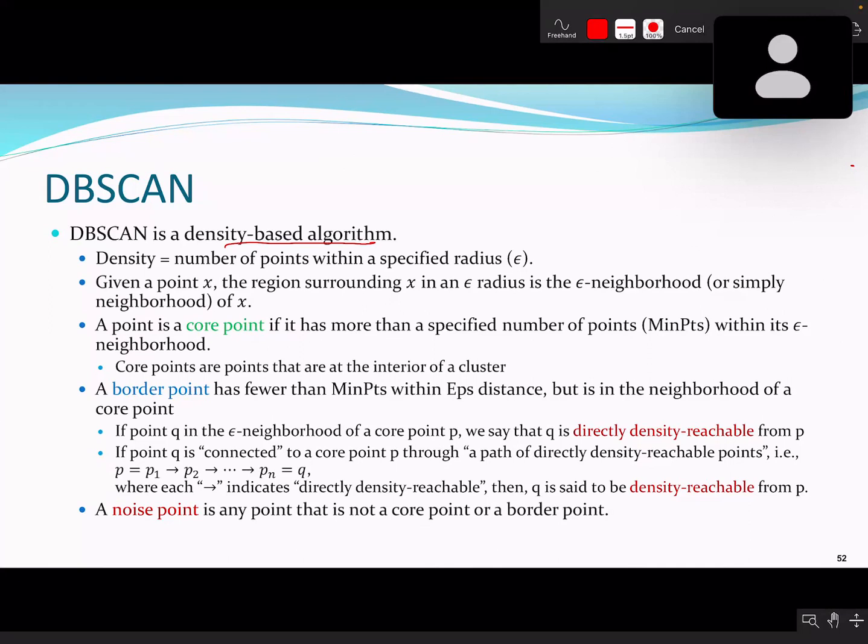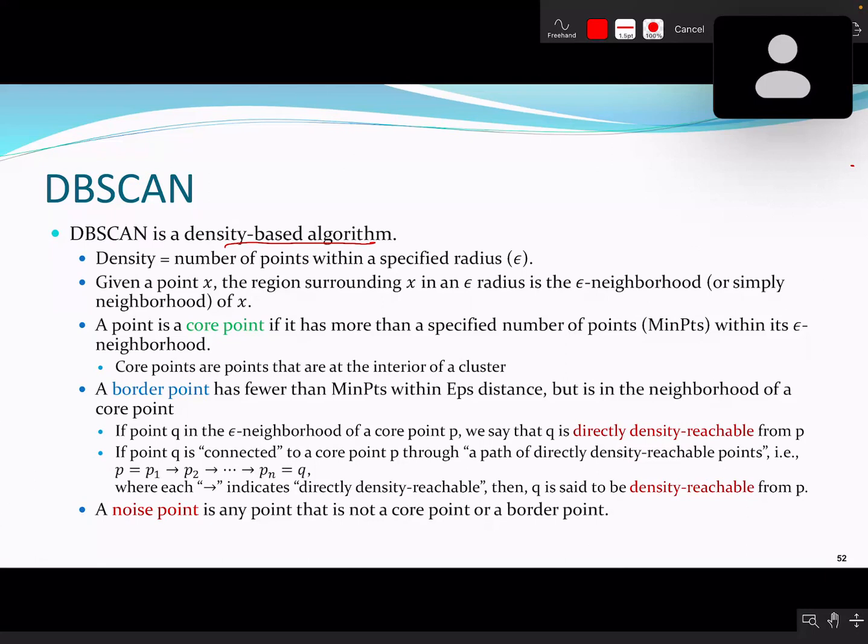So previously, I mentioned one of the weaknesses of k-means or k-medoids is that because they are distance-based, the clusters that we obtain from k-means or k-medoids tend to be spherical in shape. But in some cases, the clusters that we want to obtain are not spherical. They are elongated shapes, etc. And so we need to find some other ways to do it. And DB-scan is an algorithm that can help us retrieve or identify clusters that are not spherical in shape.